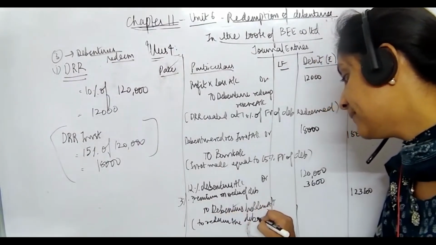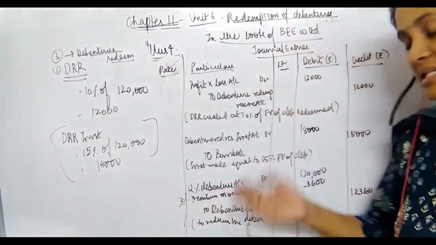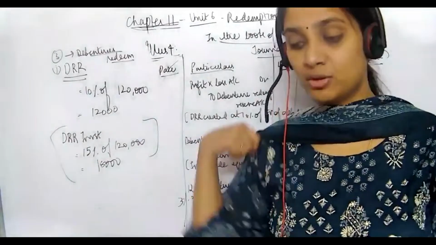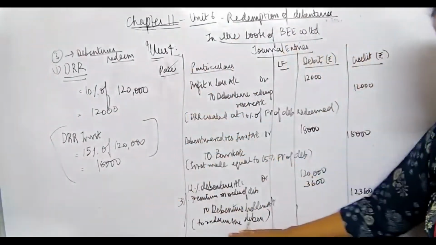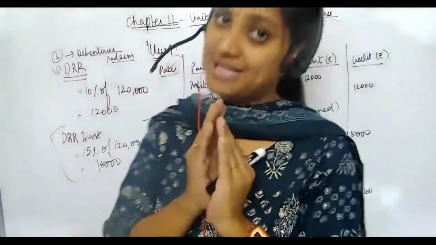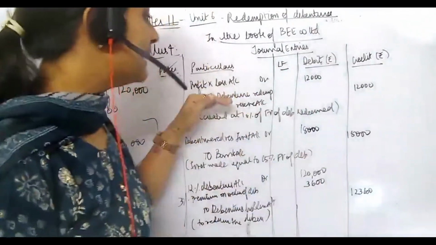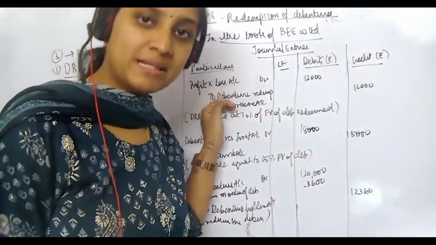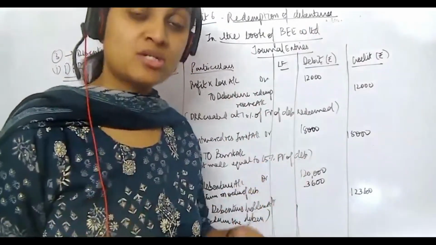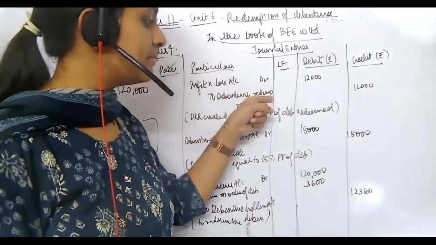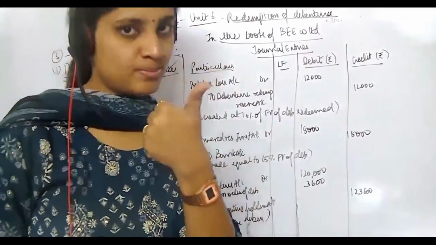Now, what is the next entry which will strike to all of you? I will pass debenture holders to bank and complete it. No. Here, there is a small thing you people have to understand. Before you can pass the final entry, there are two things you need to understand. The debenture redemption reserve, once after the repayment, there is no purpose for that. So you will debit it and transfer the balance to the general reserve. This is point number one.